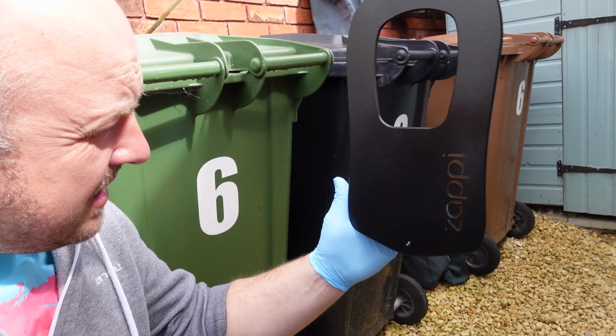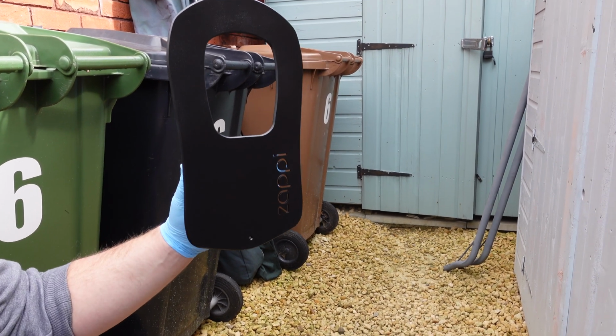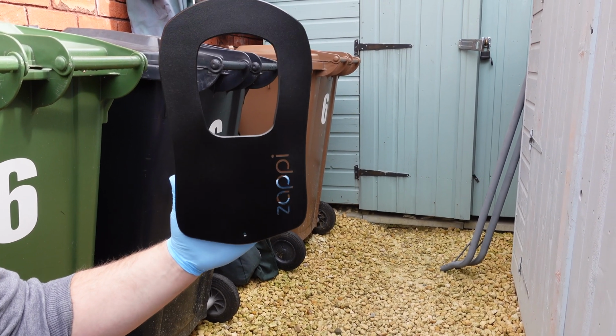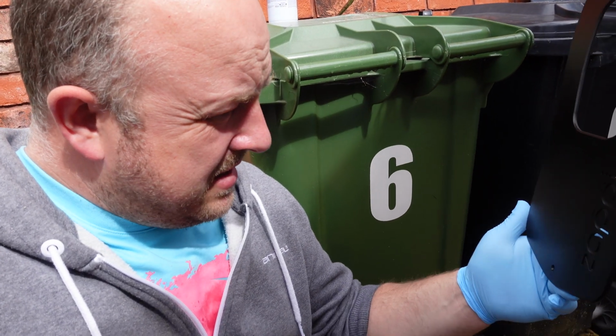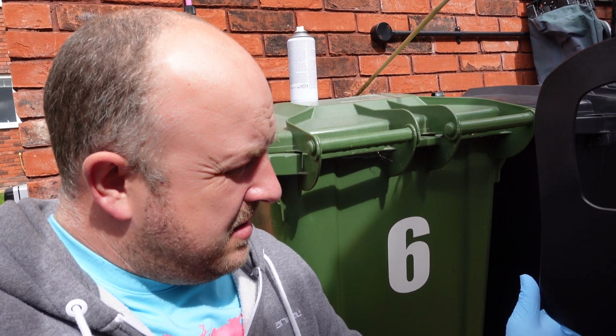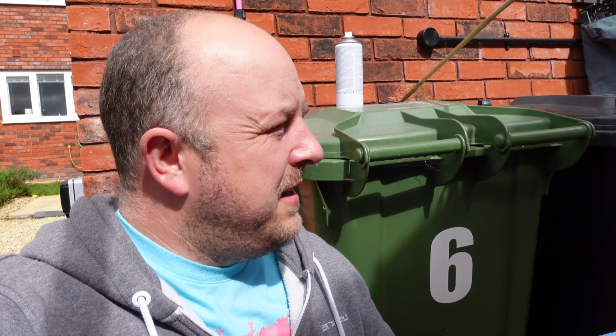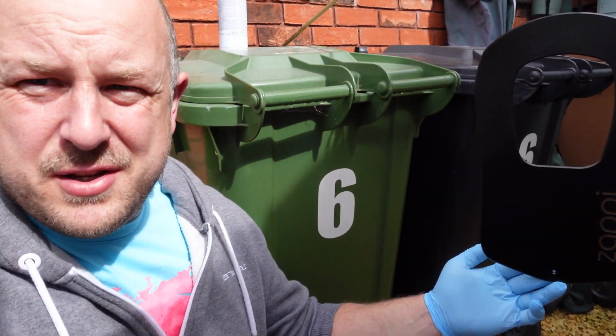Looking at it, it's difficult to tell, so when the light catches it a little bit because of the roughness of the material the plastic's made out of, some bits still look a little bit white, but it definitely is all black, just a bit shimmery. But already I'm much happier with how this has turned out compared to when I did the vinyl wrapping.